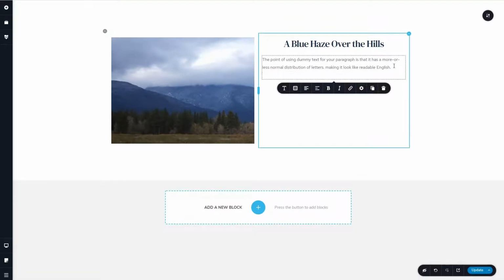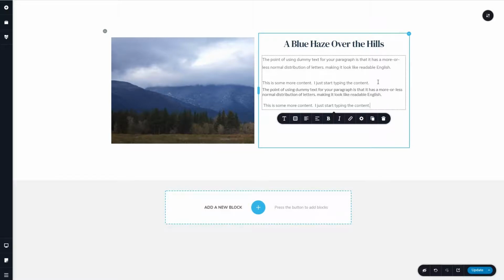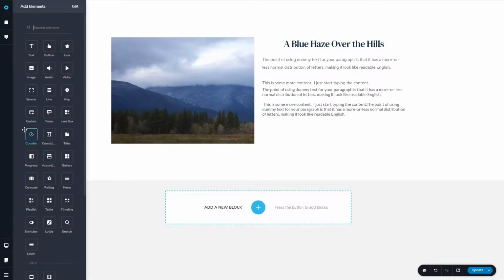And notice that with Brizy, with the heading and the text content, I can just click into it and start typing. When you use Beaver Builder, you get a small text box to type your content into. With Elementor, you can type in place, but it's a little bit awkward. It feels much more natural with Brizy. And I think this is another innovation. And now I'll add a button.